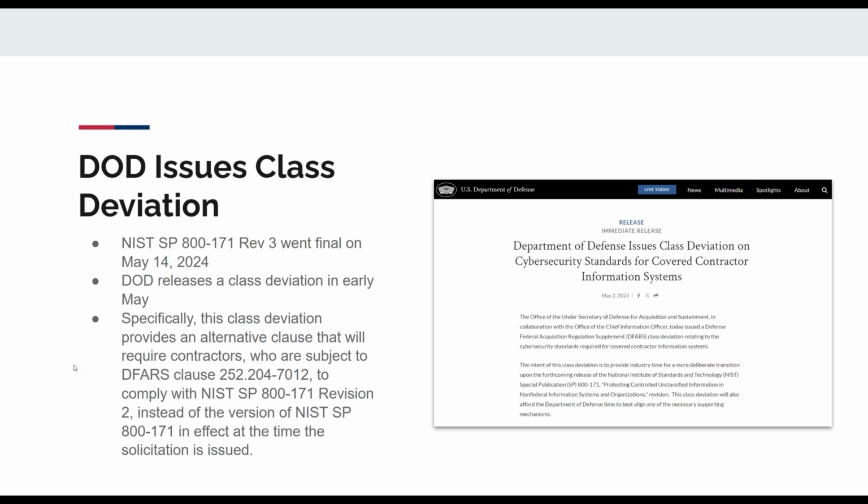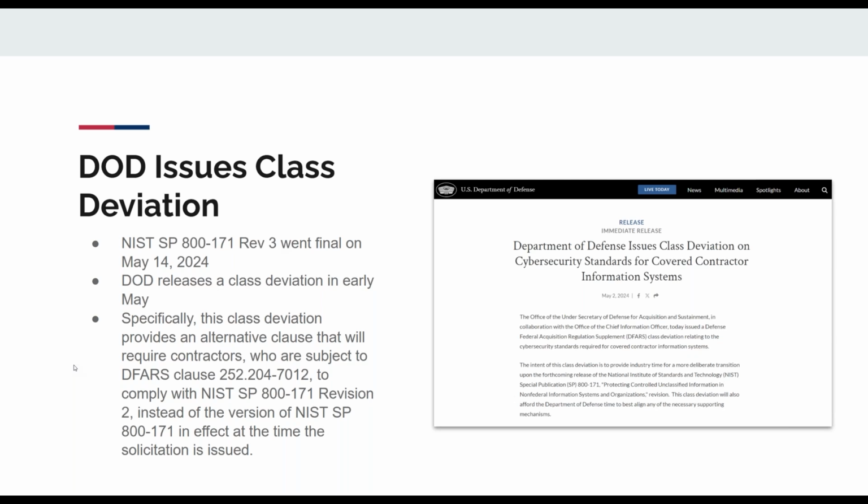We got questions on this, so I keep bringing it up, because sometimes people are behind or focused on other stuff. This came out in May when NIST 800-171 Rev 3 came out. When the DFARS clause came out, it said current version of NIST 800-171.